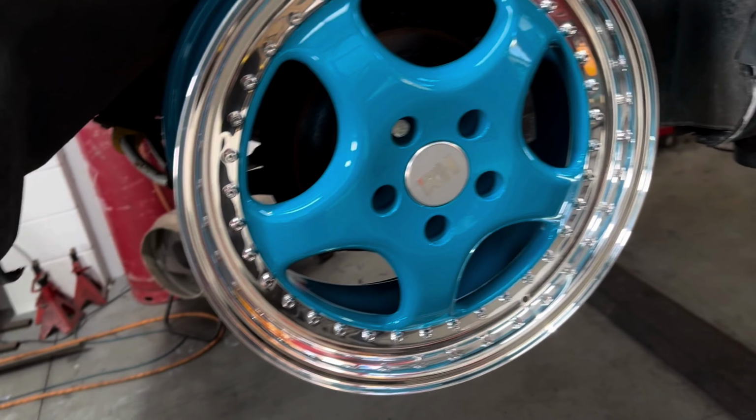Right, so what we've got here is hopefully a pair of calipers for the S2. Bought them off of eBay, so yeah. And the reason for that is this caliper here has exploded. Somewhere in here where the mechanism for the handbrake is has blown a seal, and it literally just dumped all of its fluid over time. Every time I park in the workshop there's a bigger puddle. And now the brakes don't work.